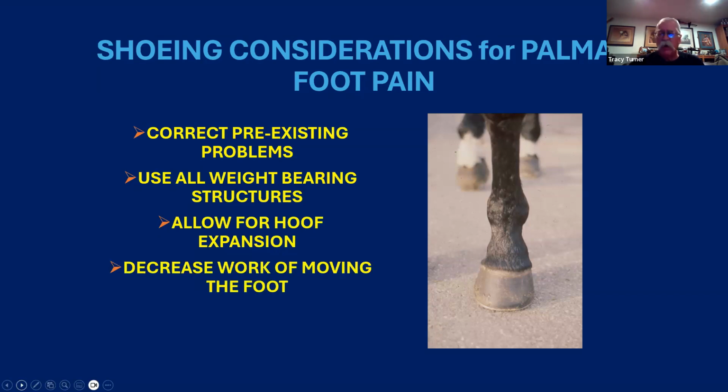I also want to encourage, so I often bevel the heels so the foot has a tendency to slide to the outside. And as Andrew had indicated, decrease the work of moving the foot by moving that breakover. I like the horse to bear weight on all the wall, but I can bevel that shoe and move where the horse starts to make its breakover or unrollment, whatever you want to call it, sooner, to take some of the work out of moving that foot. Go ahead, next slide.